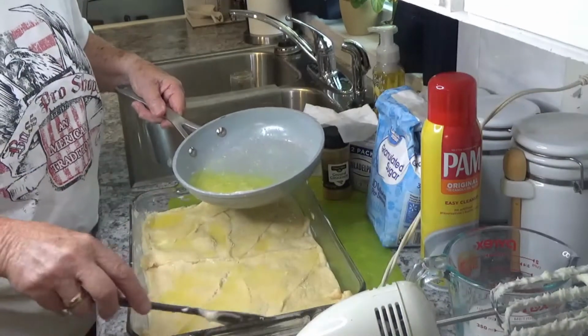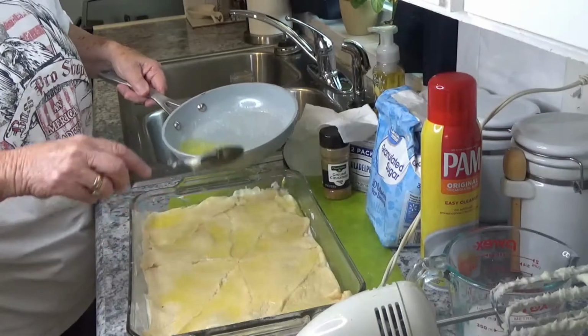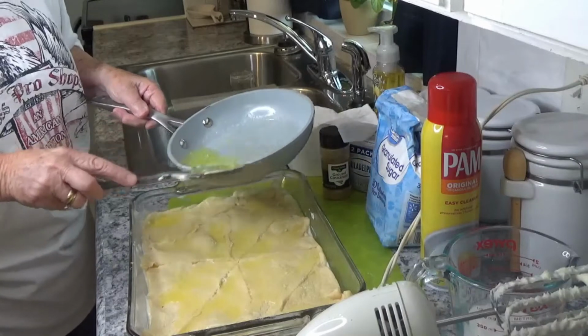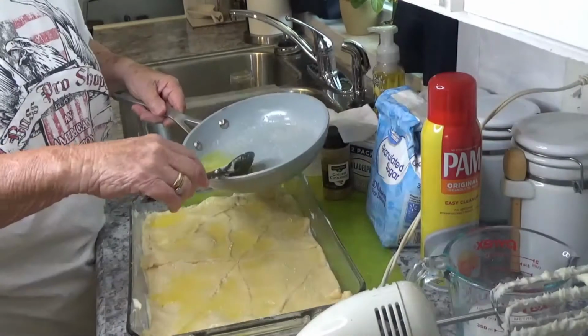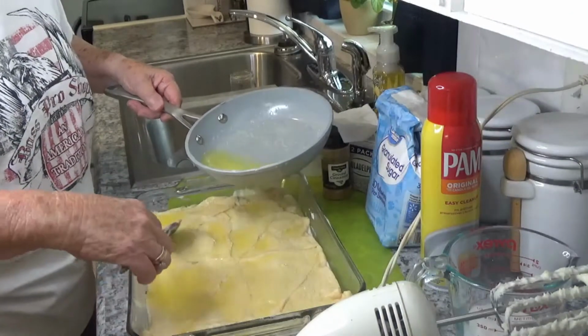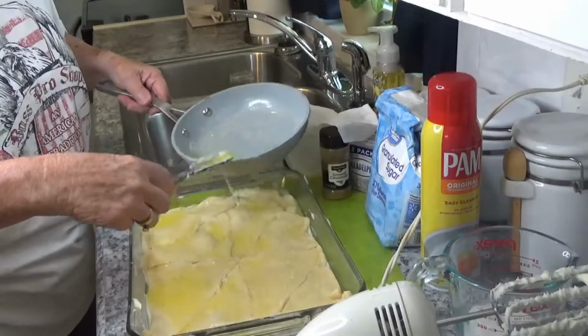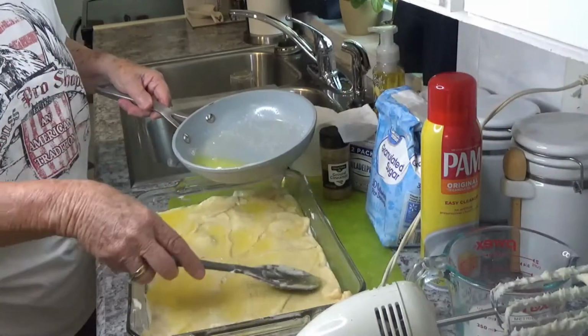I did go add a teaspoonful of vanilla flavoring to the cream cheese, and then I found out that I had the camera cut off, so that didn't do you any good, but I was too far gone already to back up and redo that again.